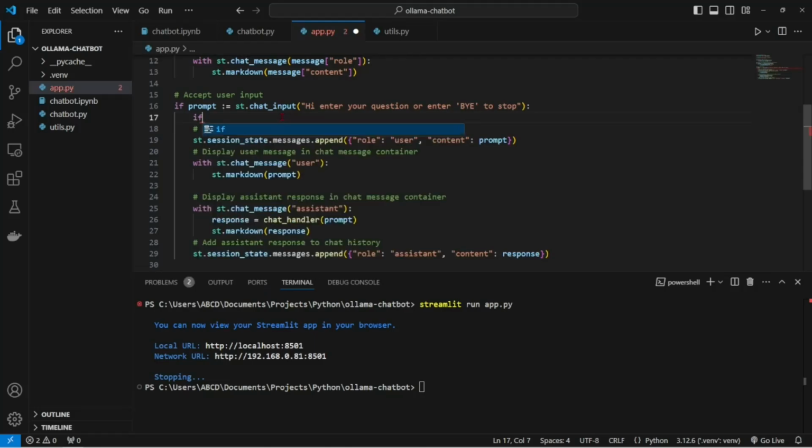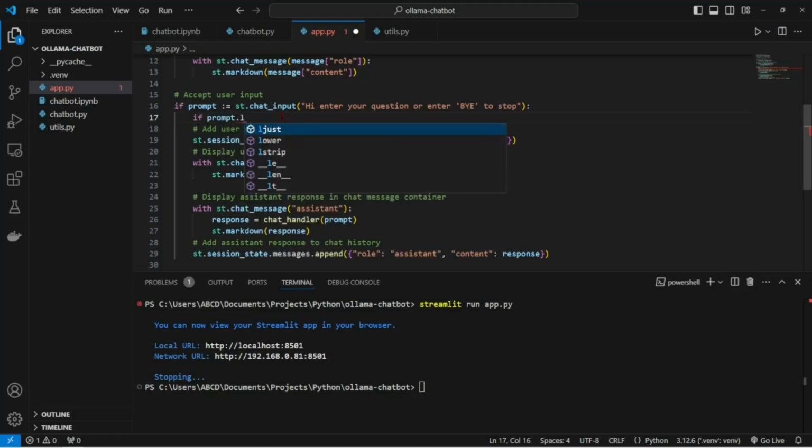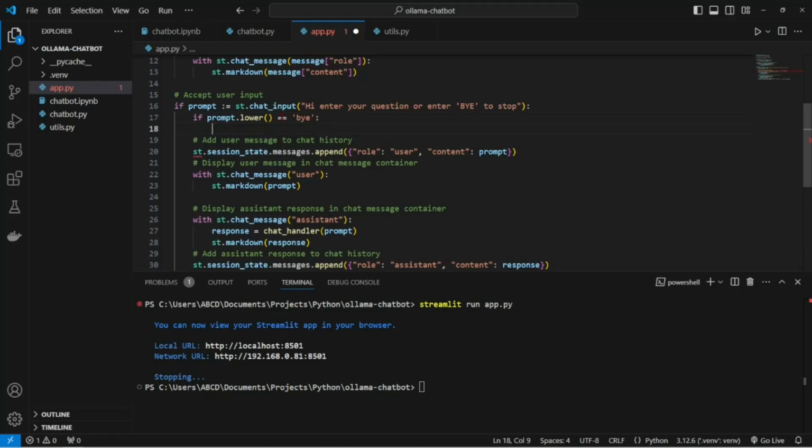So we will check whether the prompt entered is the exit string. In our case it is bye. If the prompt entered is bye, then we will display the user's last chat message.